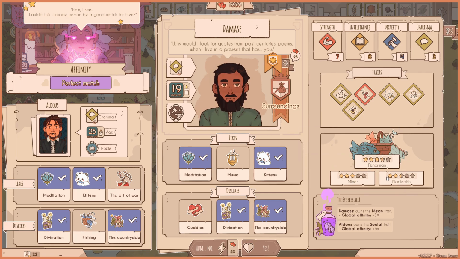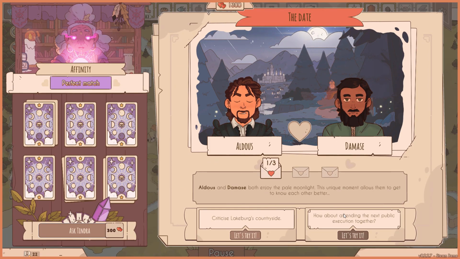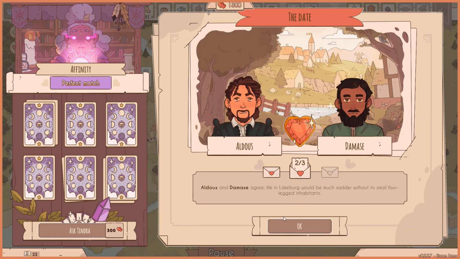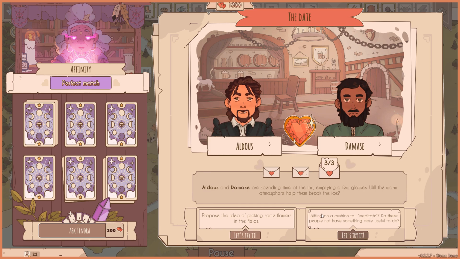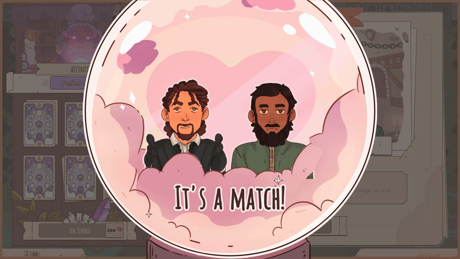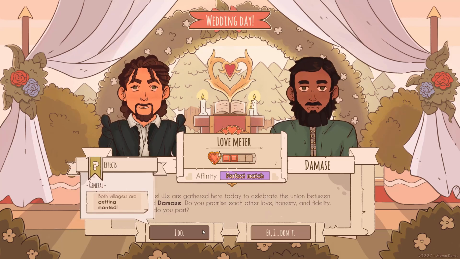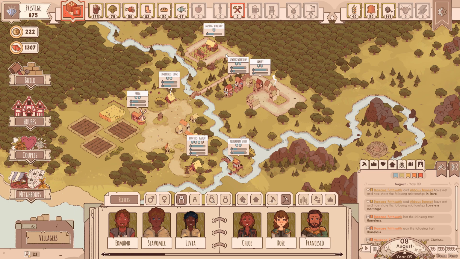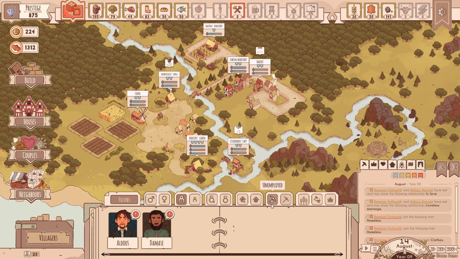Having a fisherman, a miner, and a blacksmith, all pretty good. I'm happy to say yes to that. Criticise Lakeburg's countryside, as they don't like the countryside. They like kittens, so we'll talk about that. And I'm going to say dislike... I got that one wrong at the end. That's okay. We'll still get them married. They're a perfect match, and they actually have some useful job potential for us. For now, though, they're going to have to be unemployed.